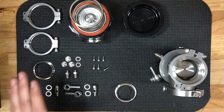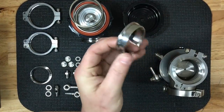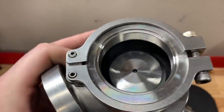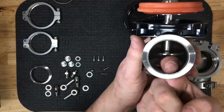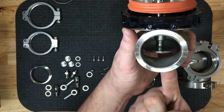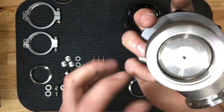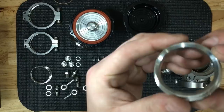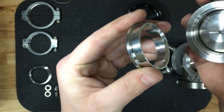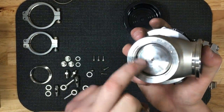I went with a pair of Tial MVR wastegates, 44 millimeter wastegates. There's a whole bunch of parts that come in it, but we're going to start with the fire ring — this right here. Why do they call it the fire ring? Let's find out together. You'll see a valve — see that little valve? It's adorable. That valve opens and lets exhaust gas in and out. This is exhaust coming from your engine and then out into the atmosphere. They call them 44 millimeters because that valve, much like the valve in your engine, is cut at an angle to accept this fire ring. That edge on the fire ring causes a seal in the wastegate so you don't have exhaust leakage. If you forget to put this fire ring in, you will exhaust leak all over the place from that valve.